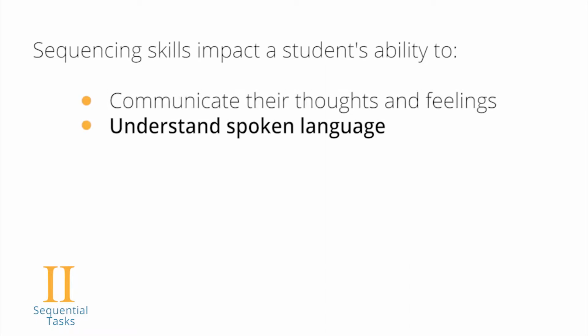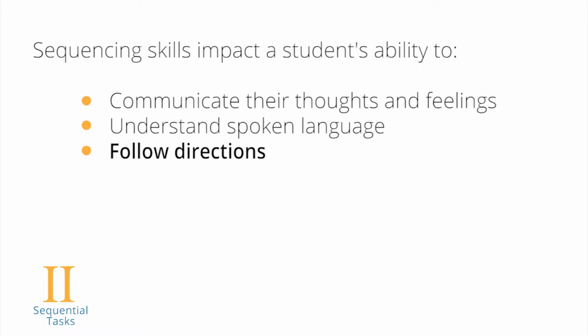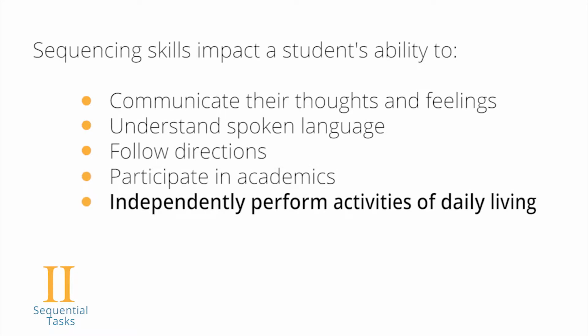Understanding how to sequence language leads to the development of more advanced sequencing skills, like performing actions in a certain order to complete tasks. We use these skills in every part of our lives. Getting dressed, reading, telling stories, doing math, or finishing household chores all involve sequencing skills. Sequencing plays a big role in how well students are able to communicate thoughts and feelings, understand spoken language, follow directions, participate in academics, and independently perform activities of daily living.